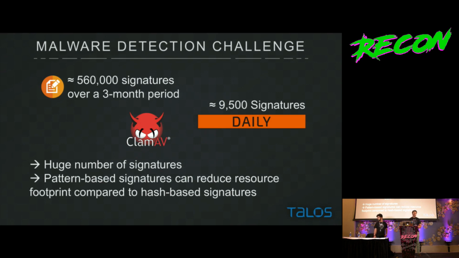The hash-based signatures have the drawback that you have one signature per file, so the catalog of signatures grows very fast. And this means that the ClamAV scanner on every instance needs a lot of memory. On the other hand, the bytecode signatures have the disadvantage that they need to be executed, so they need a lot of computational resources. And the sweet spot in between are pattern-based signatures, which are a good trade-off between memory usage on the client and computational resources.